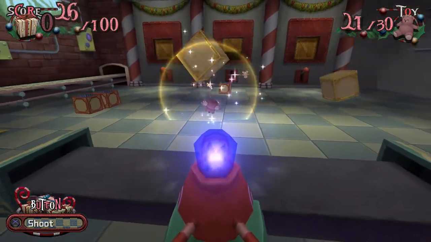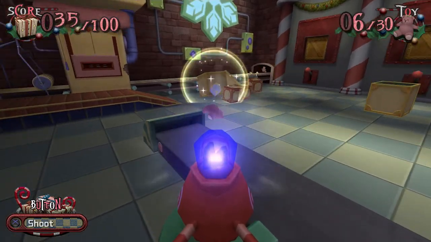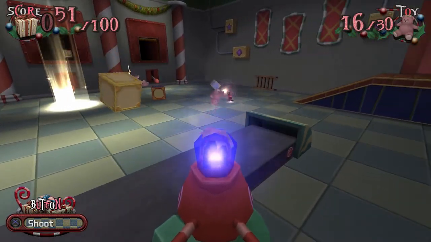Like that. And we can just keep doing this. You want to get 30 as fast as you can. There are really large boxes that will spawn for us, which is pretty nice right now. Obviously, none are spawning, but that's okay.